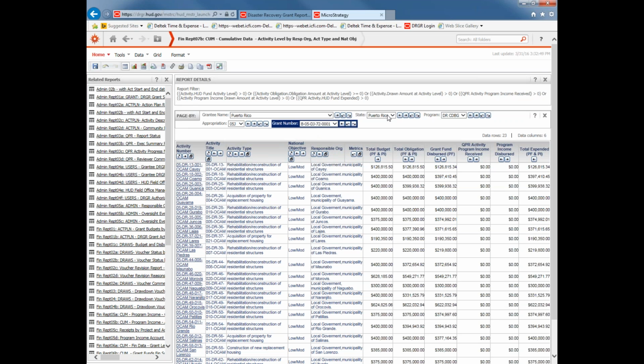Let's say I'm working for this grantee, and for their disaster recovery, I want to look up a specific responsible organization, meaning I want to know all the information that we put into DRGR, and I want to figure out some financial information around the responsible organization. So one way to do that is I can do an export of all this information. Again, I want to make sure I have the right grant number. So this is, again, I want it for grant B05DJ, for our example. And let's say I can go ahead and export this.